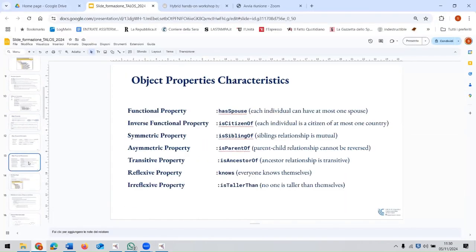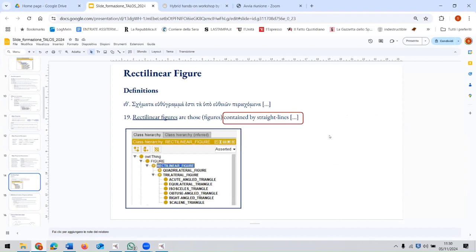So we spoke about object property characteristics. Now, let's go back to our definitions. We said that rectilinear figures are figures, okay? But we have also specified that these kinds of figures are contained by straight lines, okay?